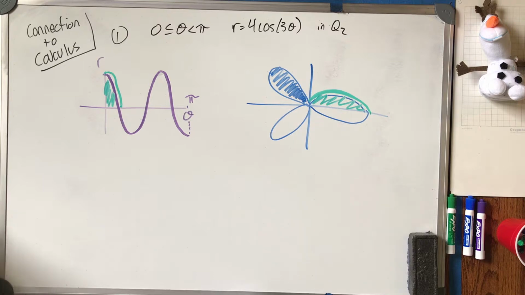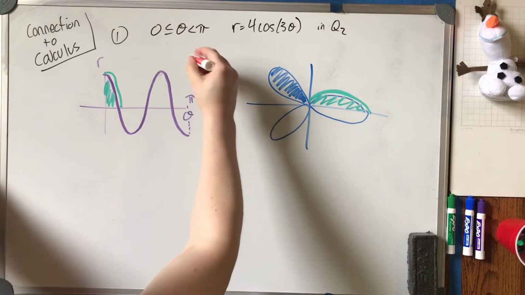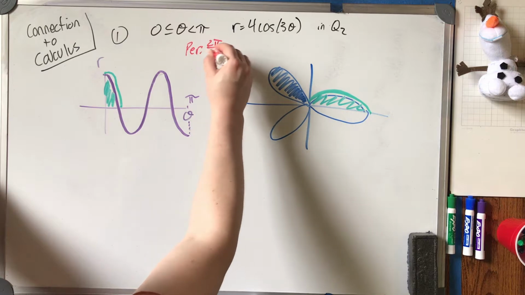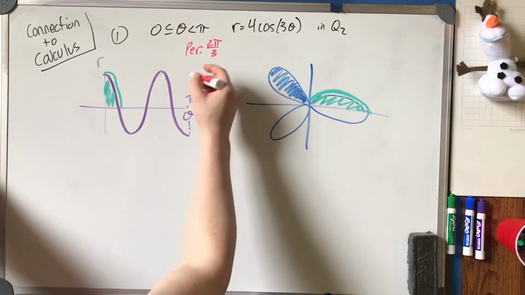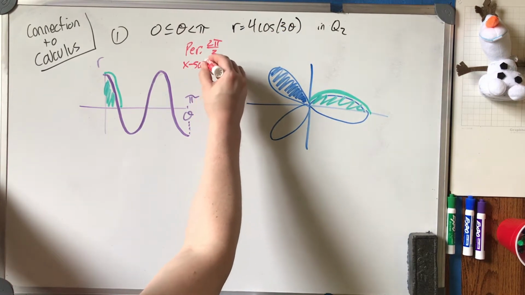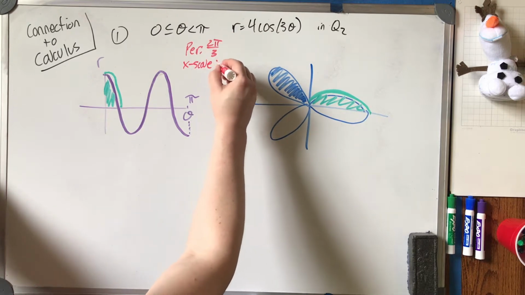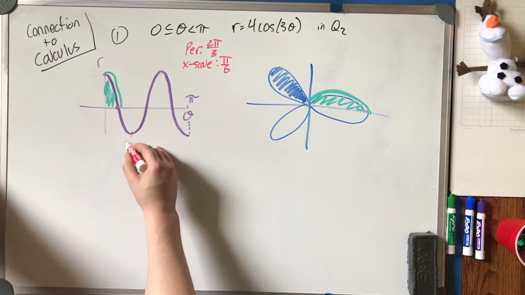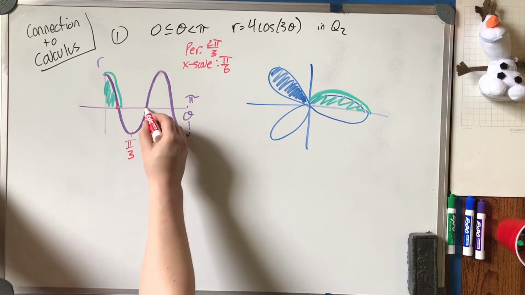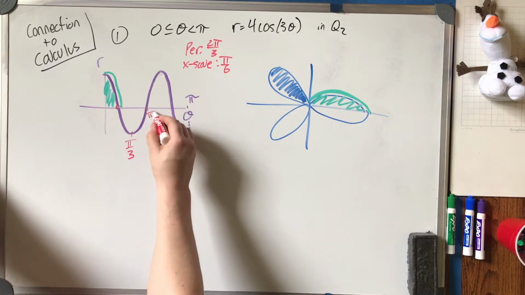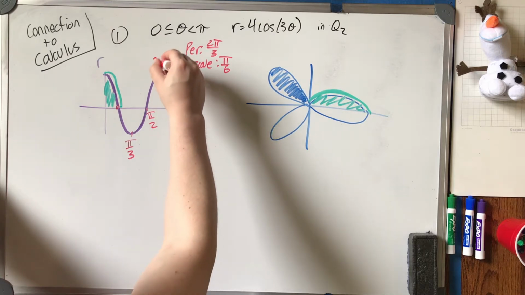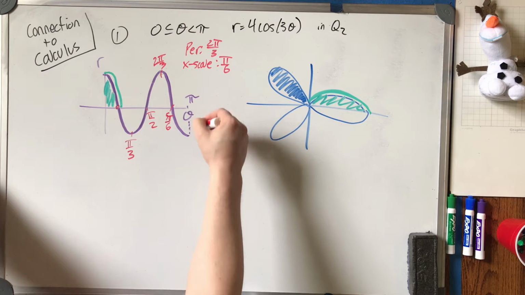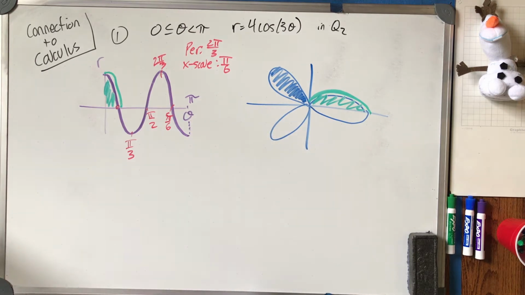And I probably should have gotten into what that is because I don't know whether we know this stuff or not, but if we graph this stuff, the period would be 2 pi over 3 because we take the b value divided by 3. That means our x scale here is going to be divided by 4, so that's going to be pi over 6. So this is at pi over 6, this right here is at pi over 3, this right here is going to be at pi over 2, I believe. This one's going to be 2 pi over 3, this will be at 5 pi over 6, and this one will be at pi. So I know where all of these values are.